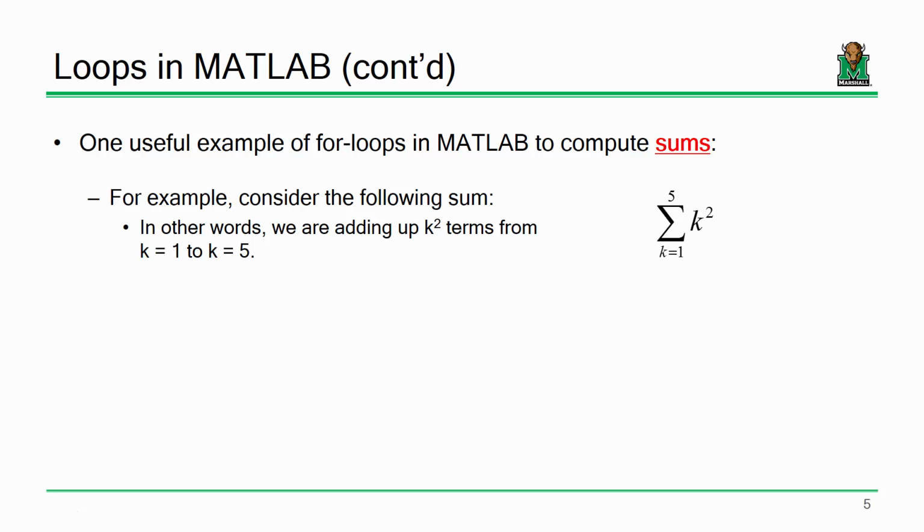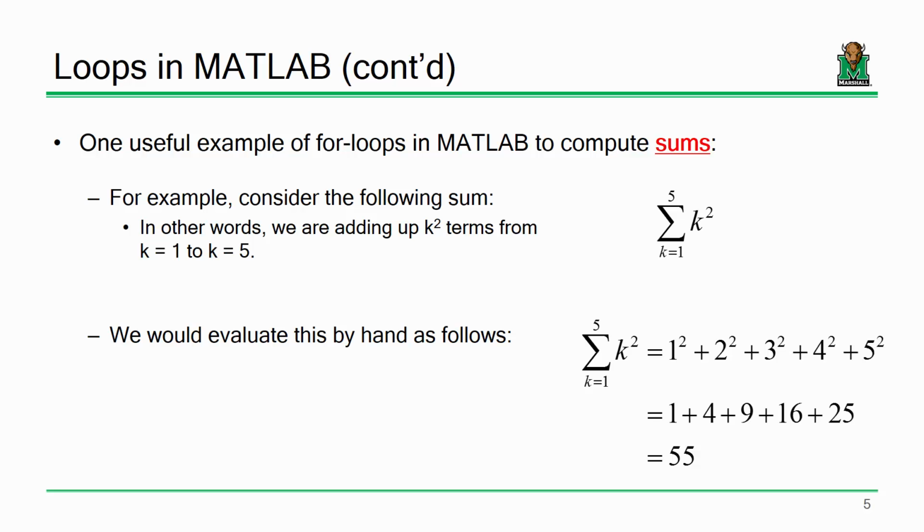All right, so here's the first calculation that we're going to work on automating. And I'm sure that formulas like this are already familiar to you. The way to interpret this is that we're going to start with K is equal to 1. We're going to square the K value, and then we're going to add that to K equals 2 squared. Add that to K equals 3 squared, and so on. So all the way from K is 1 until 5, we want to first of all square the K value and then sum them all together.